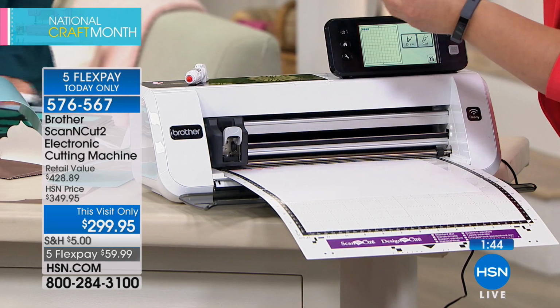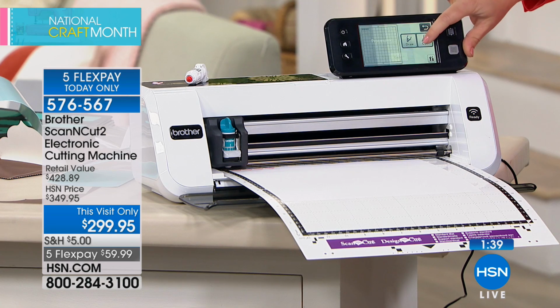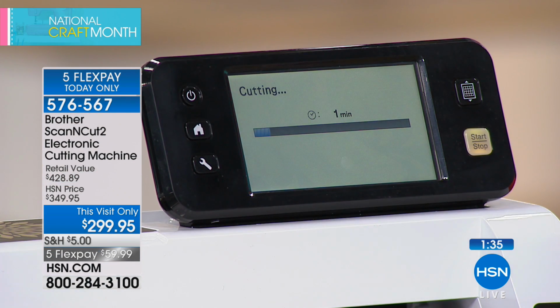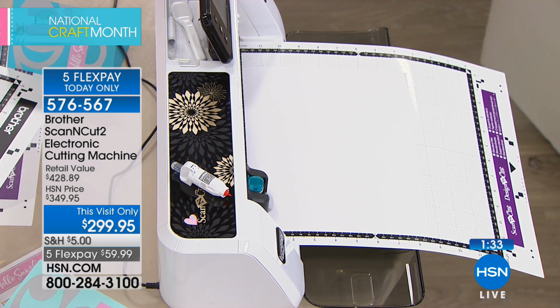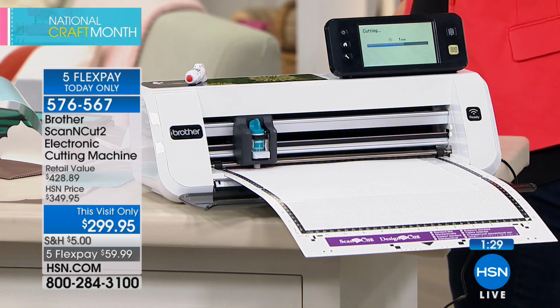I'm simply going to put the blade back in. I know, this is how magic it is. I'm just going to press cut, and now it's going to cut around all those hearts that we just drew. I mean, I know. It's brilliant. Amazing. Talk about taking your scrapbooking and crafting and card making to the next level.